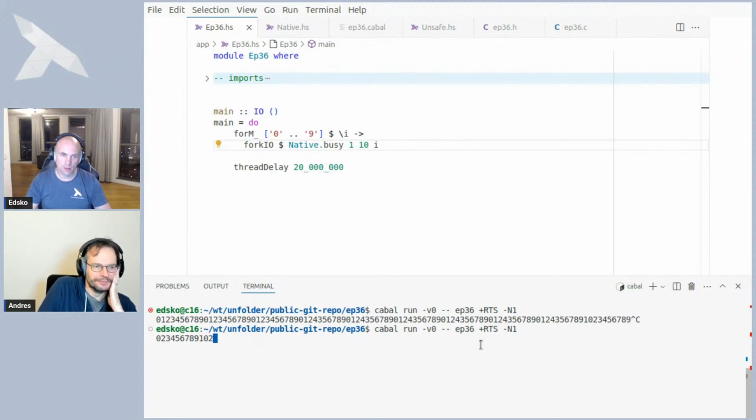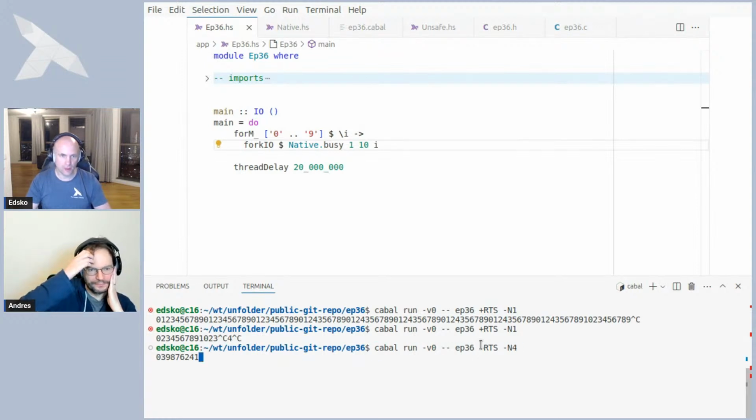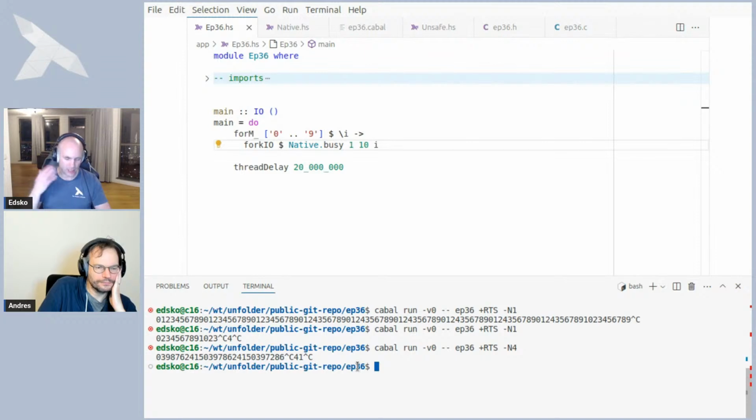That's right. So here we're seeing only one of them executing at once, and with 4 we're seeing sometimes lots, sometimes only a few, sometimes we have to wait for a long time. It just depends on the vagaries of when GC and allocation happen, when the threads relinquish control, and therefore we can have multitasking.